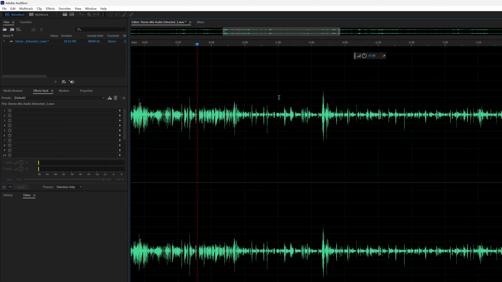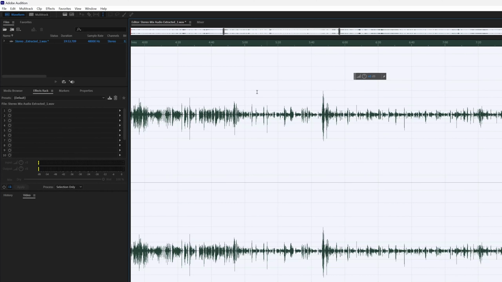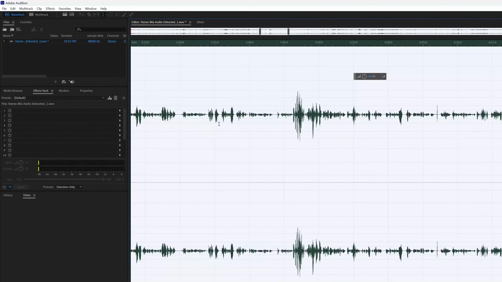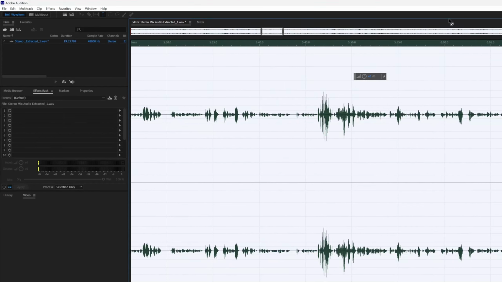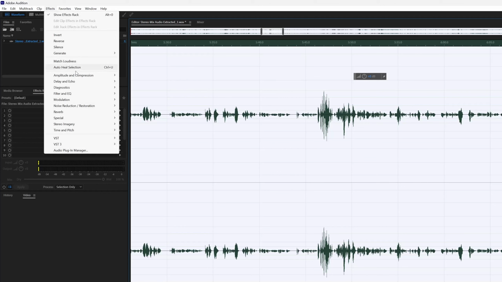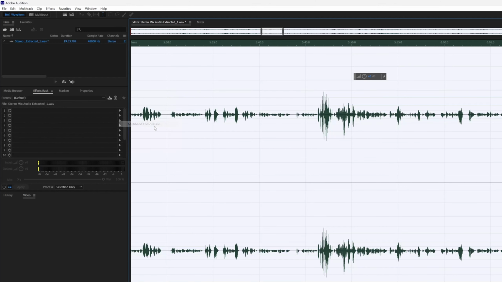Tries to find a median between the two levels of audio. And that'll make sure you have an overall more even sound to your podcast, which is also ideal. So to do this, what you want to do is highlight the whole thing. Again, you want to make sure it applies to the entire audio file. Then effects, this time amplitude and compression, and then multiband compressor.